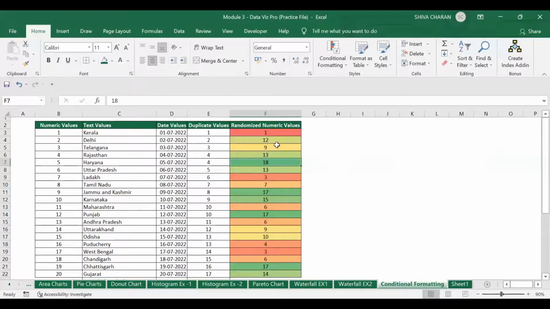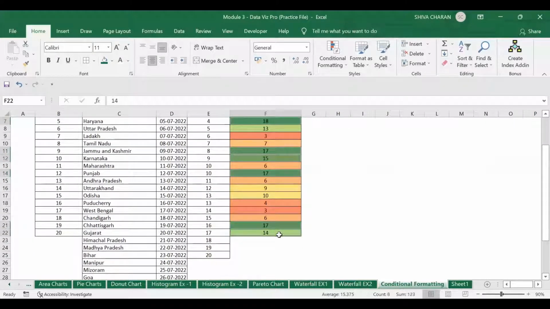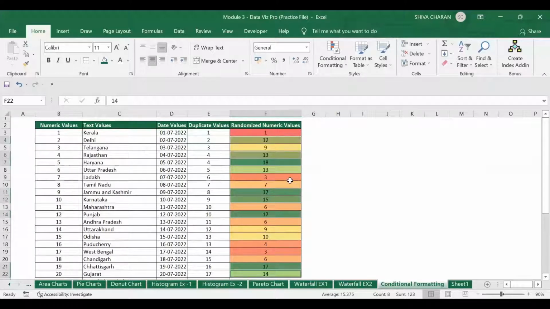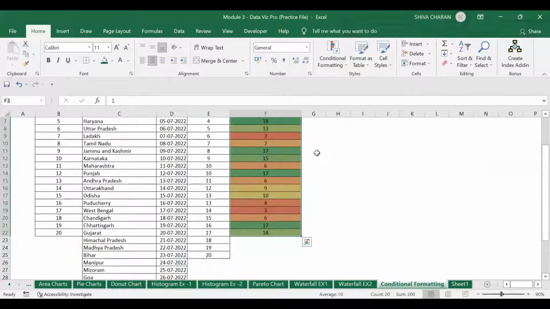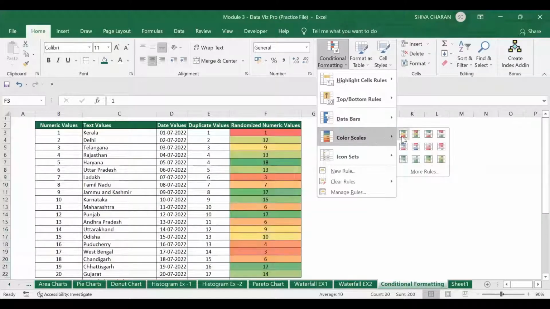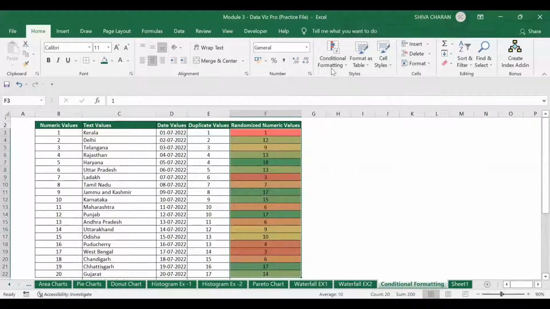So whatever we are seeing in green or light green, all those values are the highest numbers, right? And whatever values you are seeing in yellow and orange are like middle values, right? So they are less than 15, right? So here you can also apply the rules. You selected the formatting.